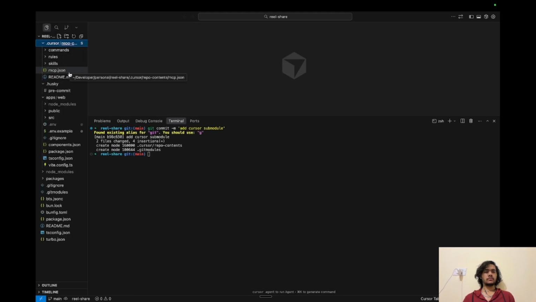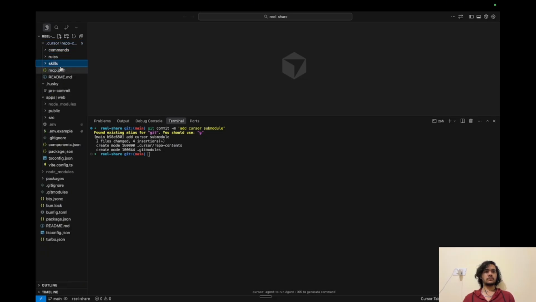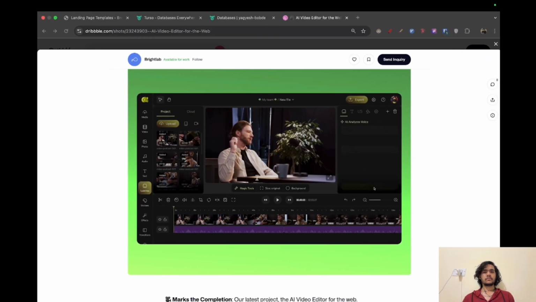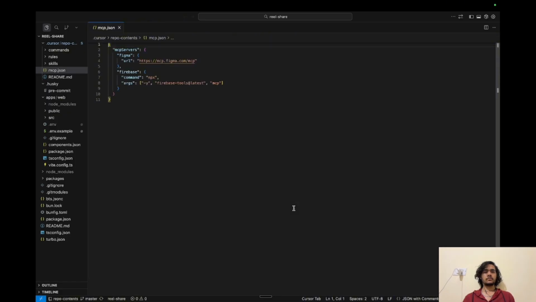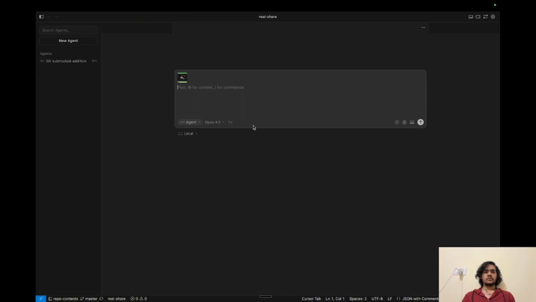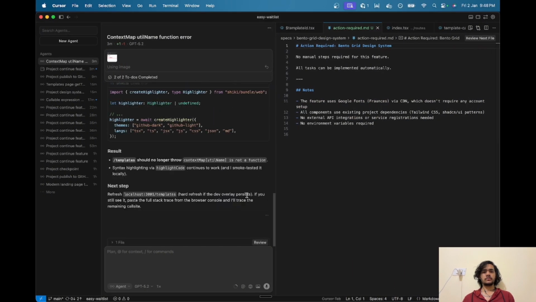You'll see in the cursor folder commands, skills and rules I've created, right? We have some MCPs that I've used. Now switch to agent mode, give it the screenshot that we picked up as a reference, and we want to create a design system based on that, so that we follow that color scheme and the designs based on this particular UI throughout the application, right? So we'll just let it create that.